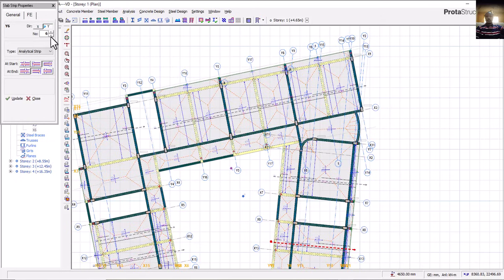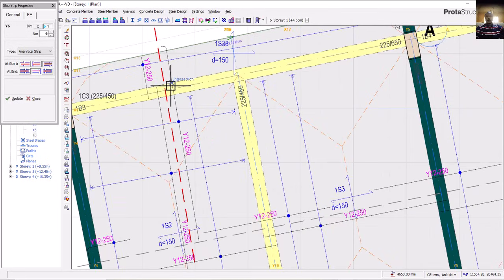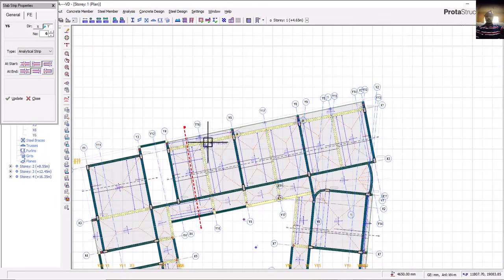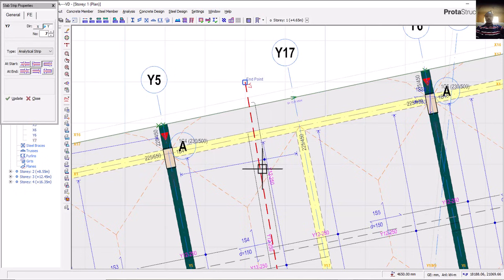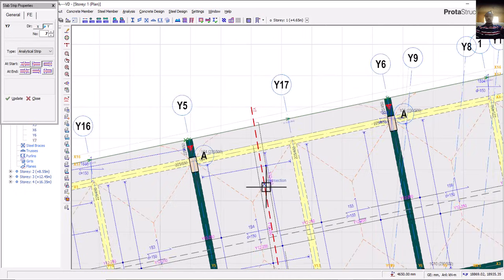So now we have known our reinforcement. Is that okay? Now that we have done this one, I want to see if there's any issue with our slab. For example, we want to know the deflection. So what you need to do on your slab, if it's ProtaStructure 2024 and 2025 and above, it will definitely show you.